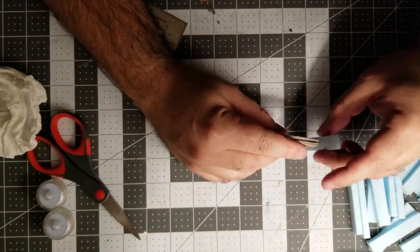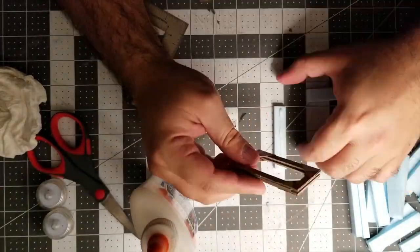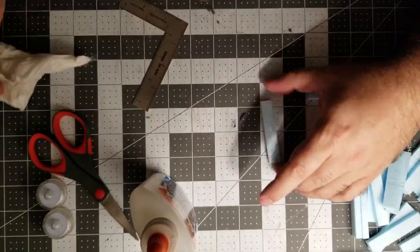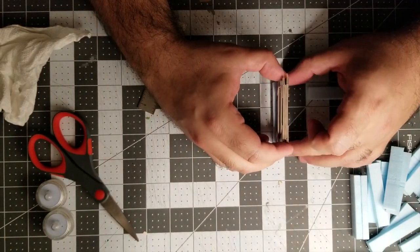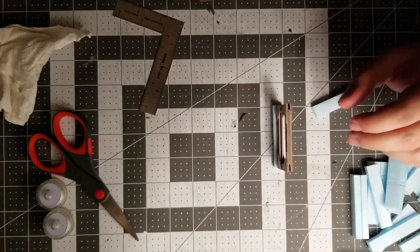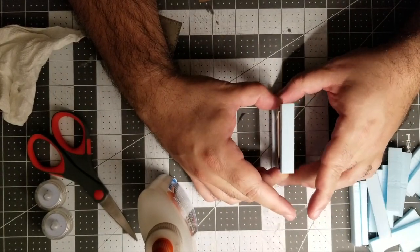Alright, so then I just went ahead and attached those two, and I used the mat to do my best to center it, and the PVA glue just allowed me to work without being rushed. Again, it's the only reason I chose it.